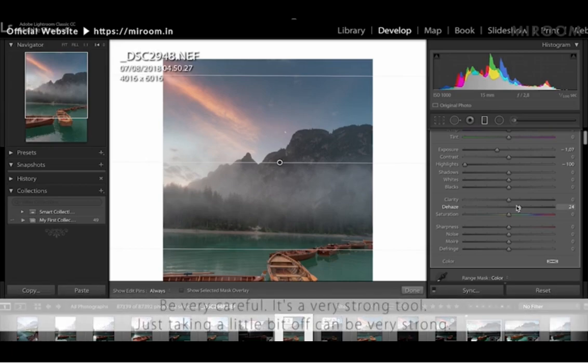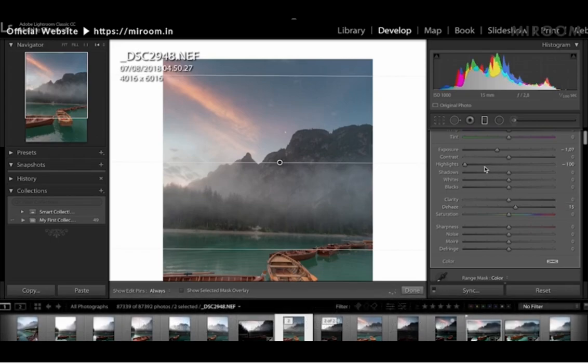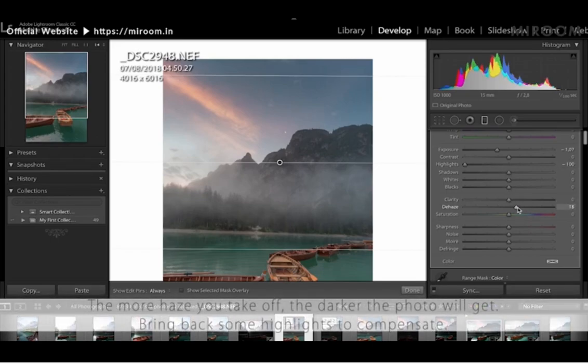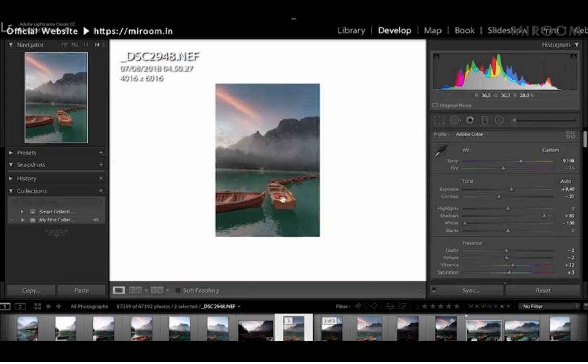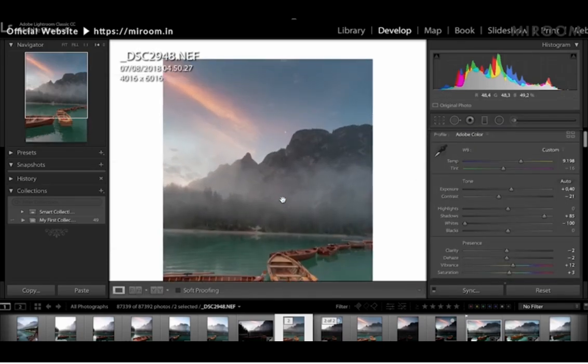Again, be very careful, it's a very strong tool, but just taking a little bit of this punch can be very strong. And the more you take of the dehaze, the darker the photo also gets, so you can compensate by bringing back a little more of the highlights. So now we got a big punch of contrast and detail in our sky back with the radial filter.